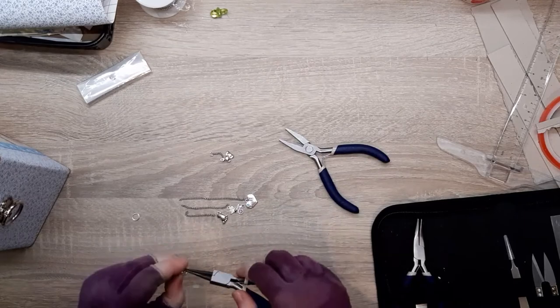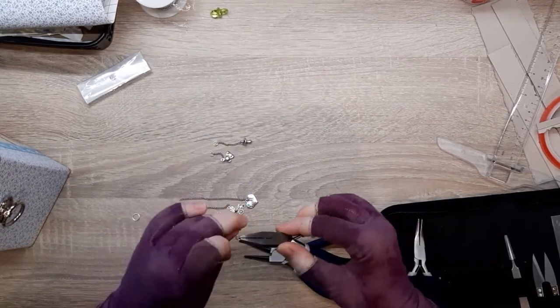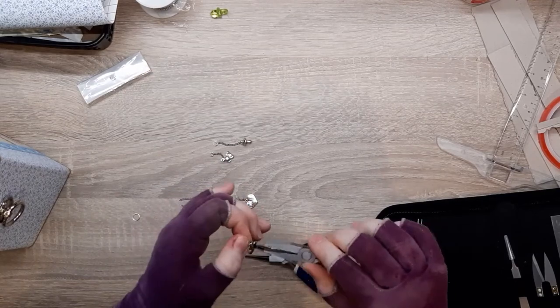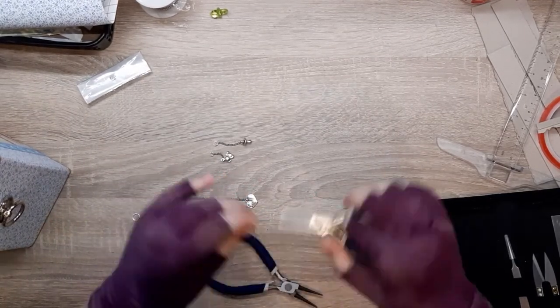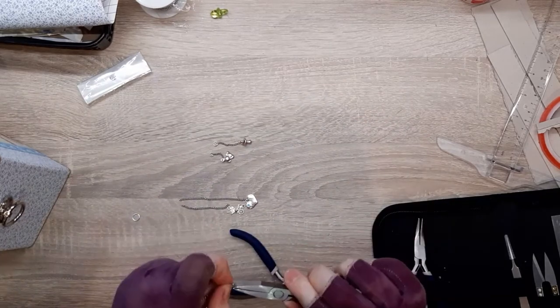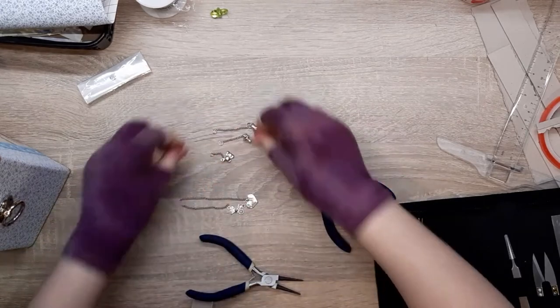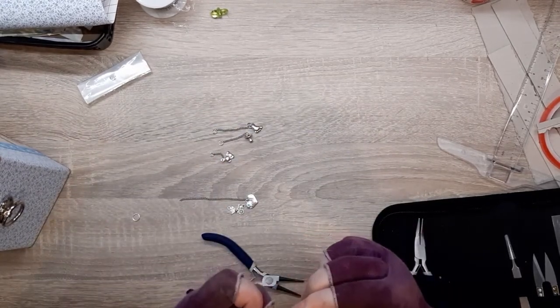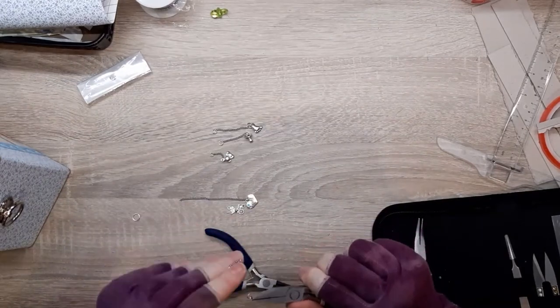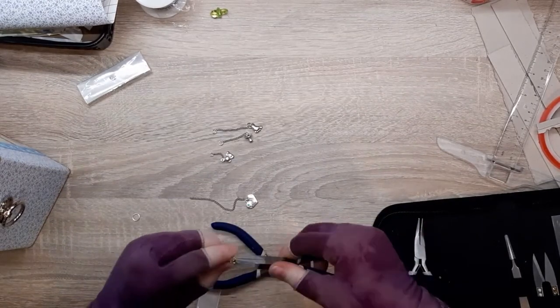So in the end, what I did was I used a larger jump ring on each end. So you'll have charm, jump ring, chain, jump ring, large jump ring, how it attaches to the album. So in the end, there will be five of the larger jump rings attached to the large ring on the album. And that gives a really nice look additionally, because it means that you can move each charm separately. So if you're showing someone or if someone wants to look at it, they can pick up just one charm rather than the whole piece.